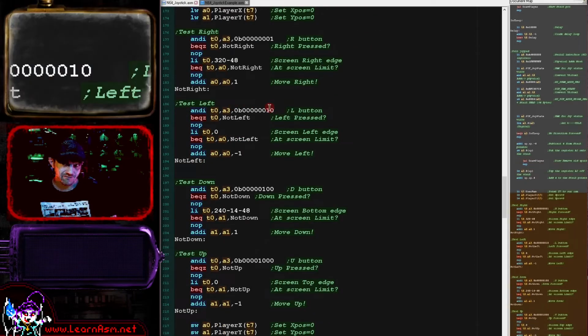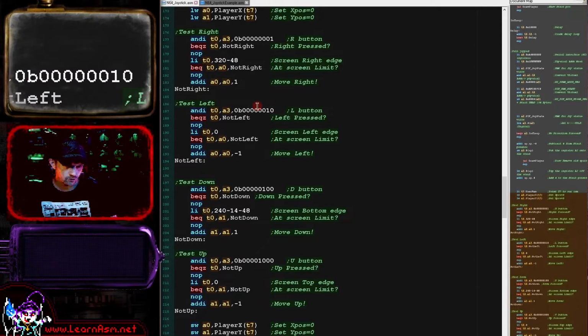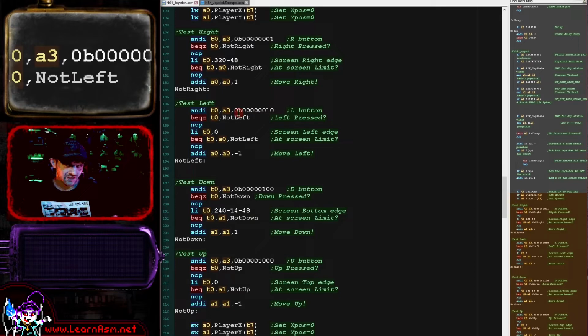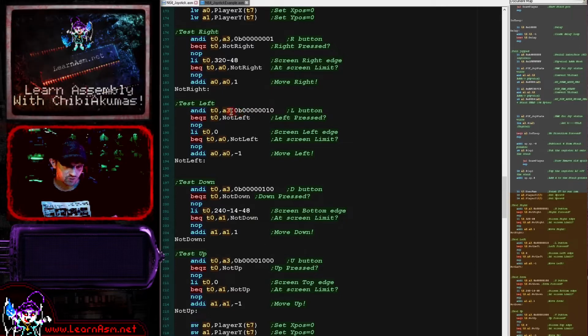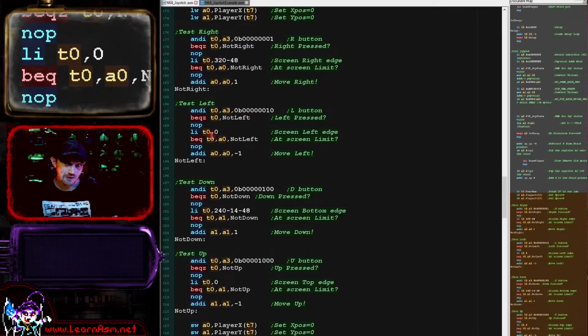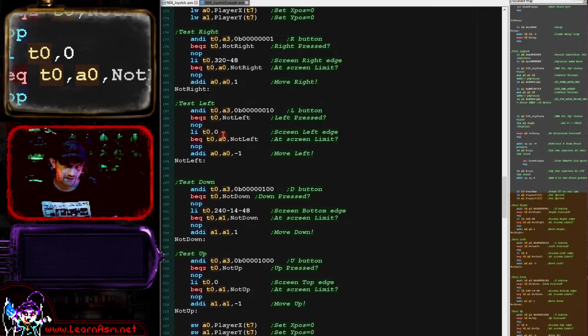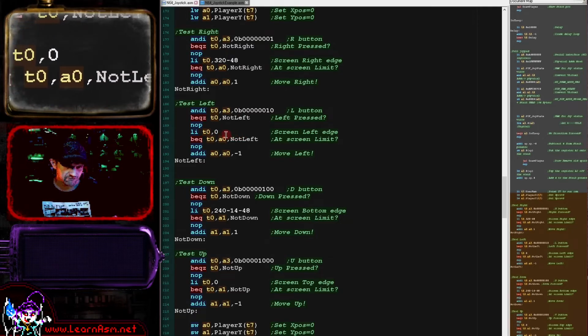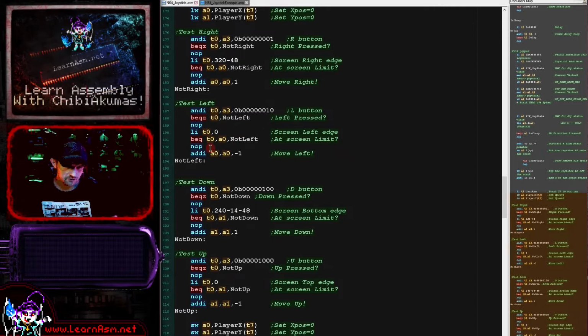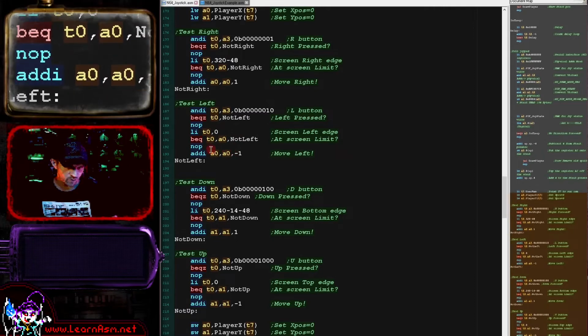We're now going to do the same for the left. That is bit 1 within our read in byte, and if that is a 0, then that button isn't being pressed, so we would skip. But if it is being pressed, we're now comparing to the position 0, our X position. If our X position is 0, we're at the far left and we can't move. If we're not at position 0, we can move, so we're subtracting 1 from the X position.